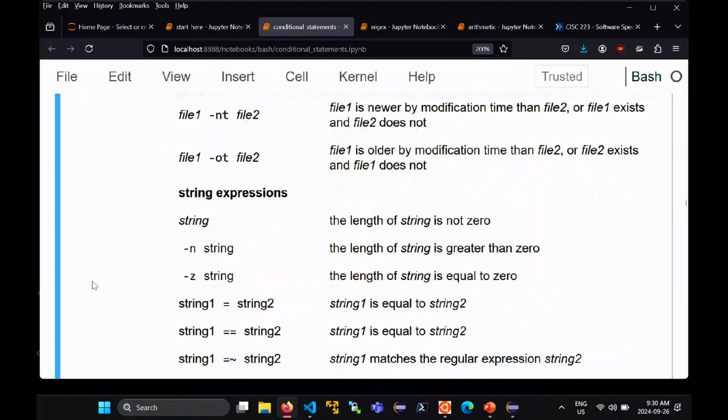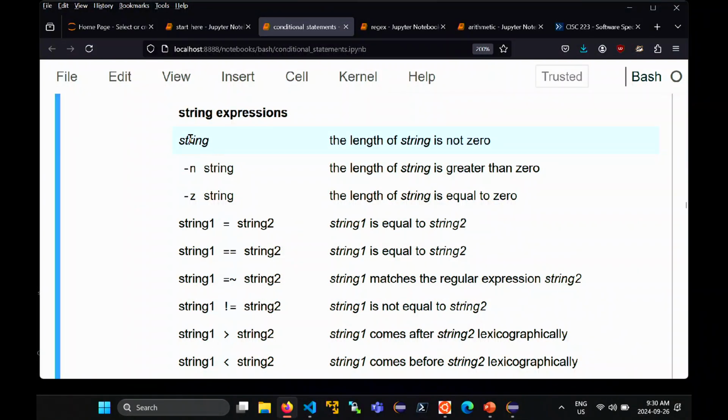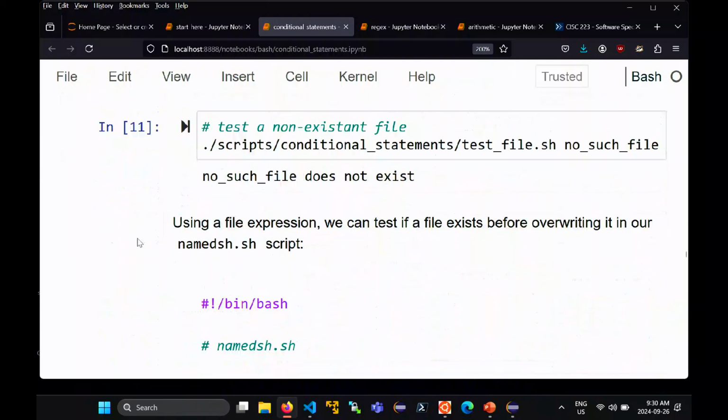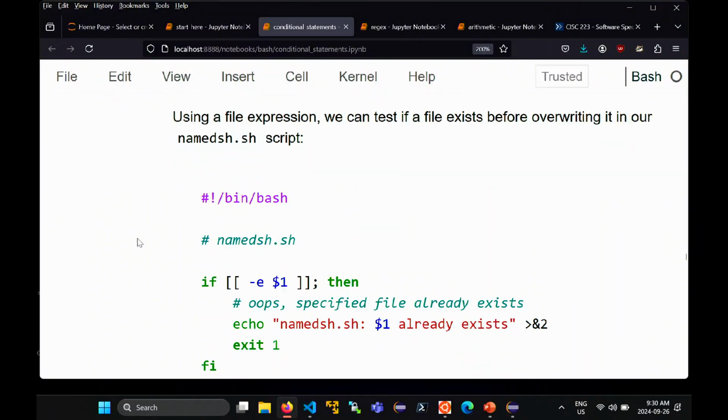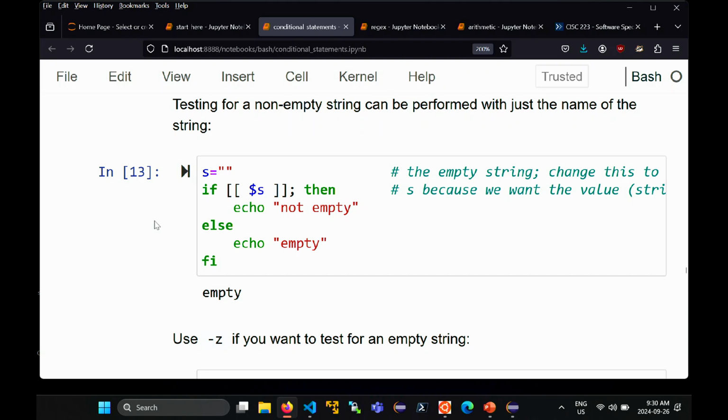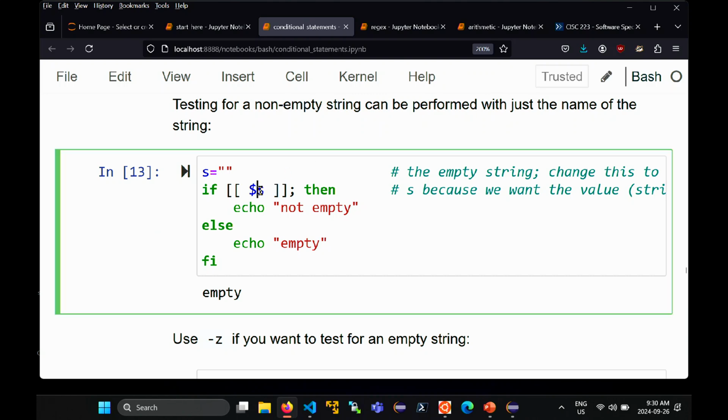Now the confusion that occurred in the last lecture was: if you put in the name of a string, does that test if the string is not empty? And the answer is no. In the string expressions, you have to put in an actual string. If you have a variable that's a string, you need to use the $ to get the value of this string. So this was the cell that caused some issues here. I think the notebook was originally written like that.